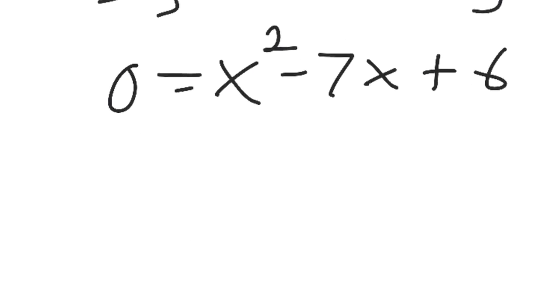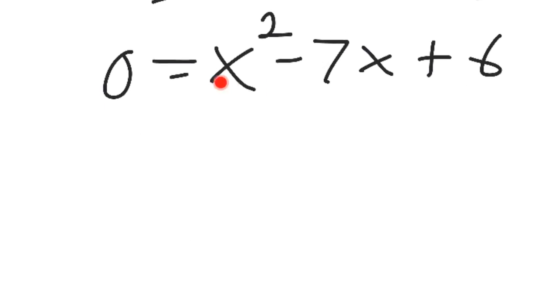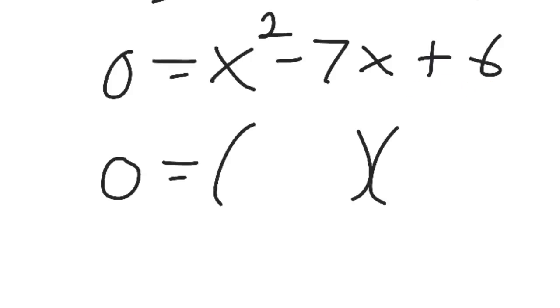You could use the quadratic formula where a is 1, b is negative 7, and c is 6. But the best way to solve this one is by factoring it. It's a plain old x squared. There's no number in front of it, so we can jump right to our two parentheses, start them off with an x. That way when they multiply, they make x squared. And now we just need two numbers that multiply to be positive 6, but add to be negative 7.